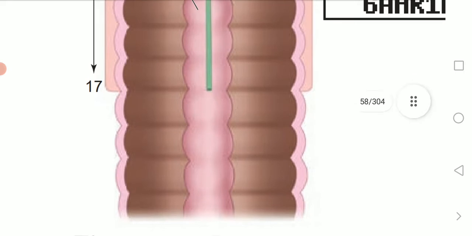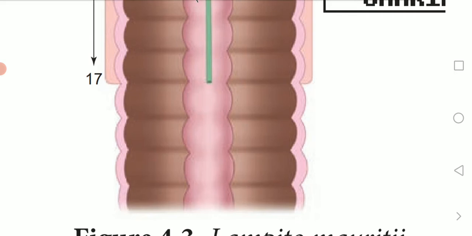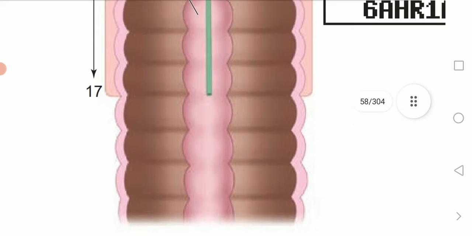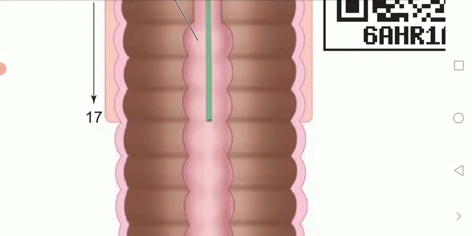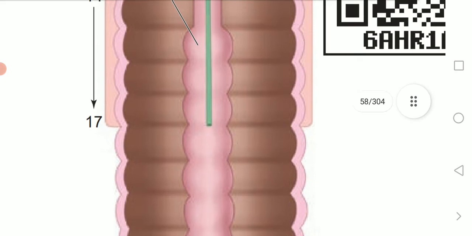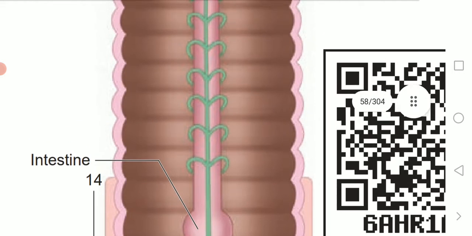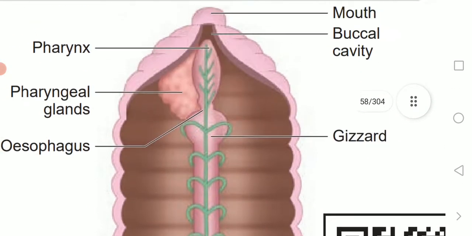The undigested particles along with the earth are passed out through the anus. That is what we call a worm casting or vermicast. The pharyngeal or salivary gland cells and the glandular cells of the intestine are supposed to be the digestive glands, which secrete the digestive enzymes for digestion of food. So this is the information about the digestive glands.